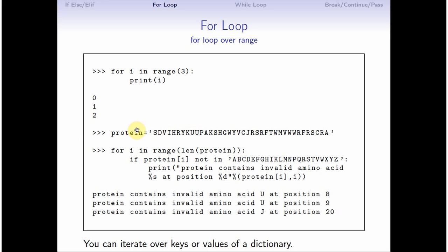So we look through this one, S. Is it inside this one? So in protein 0, how does it look? This one looks through from 0 until the last, the length of it. So the first index, S, is S inside this set? Yes, right here, don't have. Then D, is D inside? Yes. So look, there's a U at the eighth index: 0, 1, 2, 3, 4, 5, 6, 7, 8. At the 8th index, the letter U is not within this set. So it's an invalid amino acid.